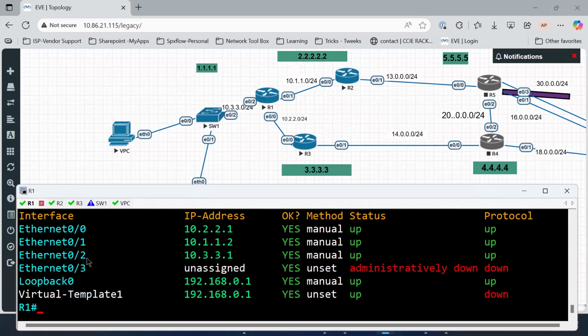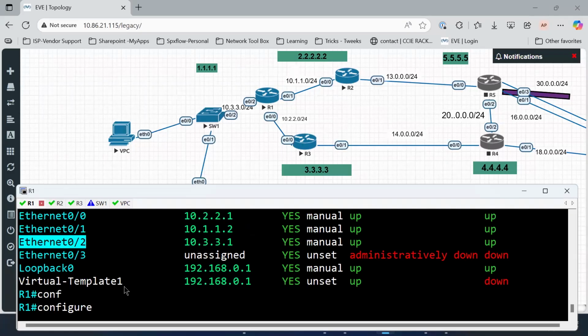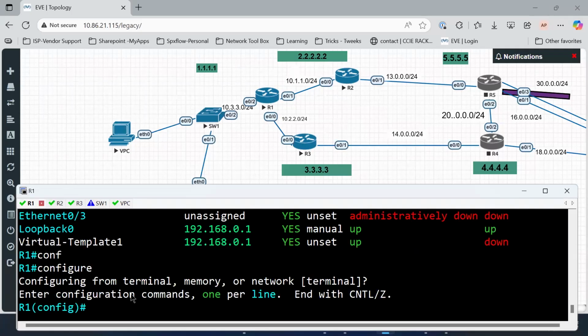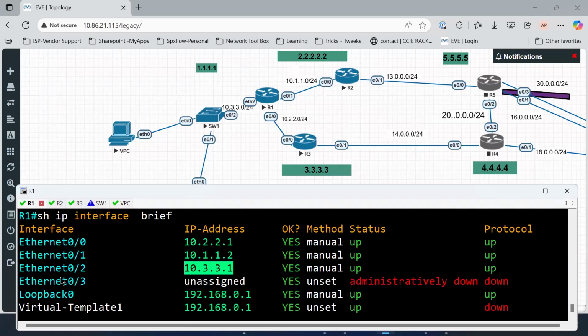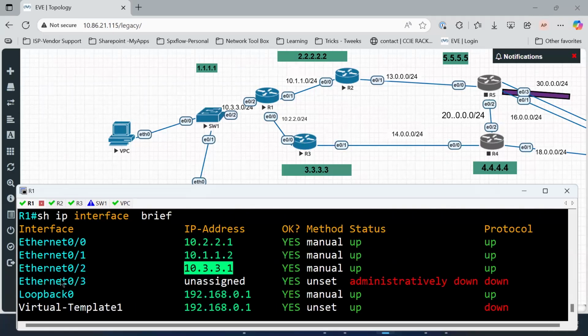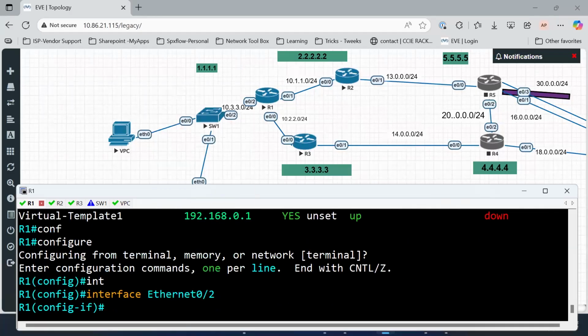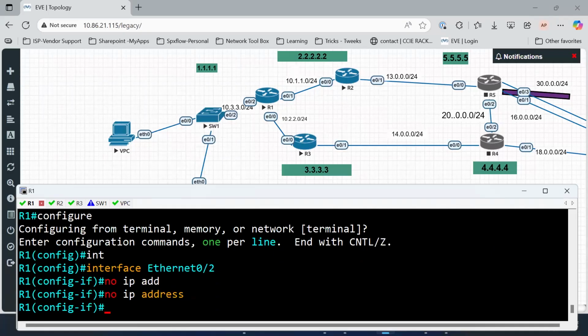So the port is up, but I have to map the tag to it because it cannot understand if I just assign an IP address like this, because it's coming with a VLAN tag. So I have to remove the IP address from this interface. No IP address.